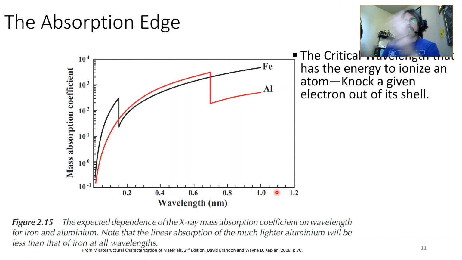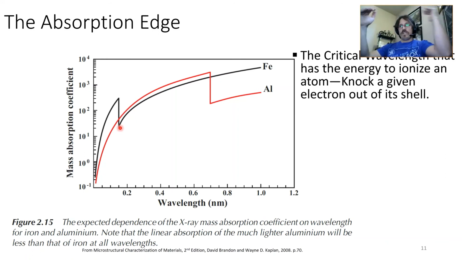If my wavelength increases, the energy is actually getting lower, so I'm able to absorb more energy. But here, we have this interesting phenomenon where it just sharply dives. It takes a nosedive. What's happening here is you're ionizing an electron. If you remember, electrons are given energy levels, and if they have an energy, they also have a wavelength. This wavelength is also going to have an energy.